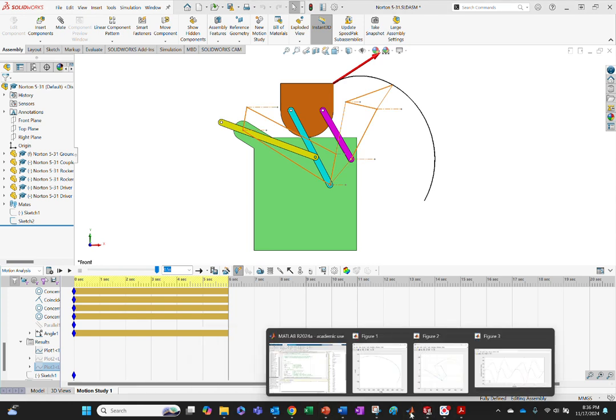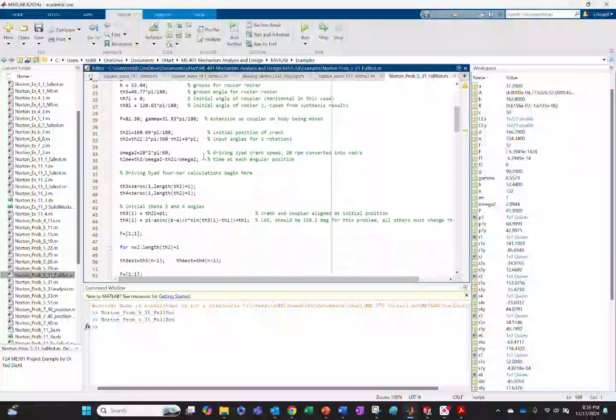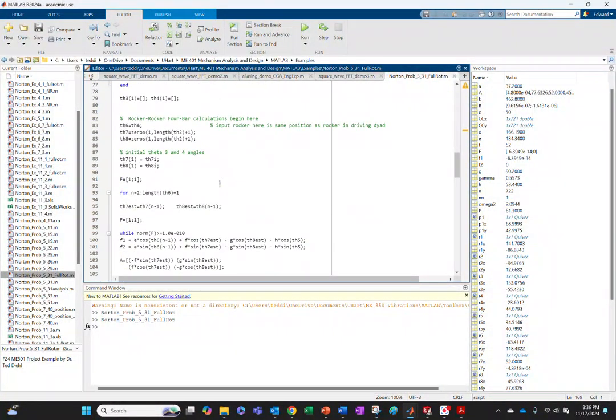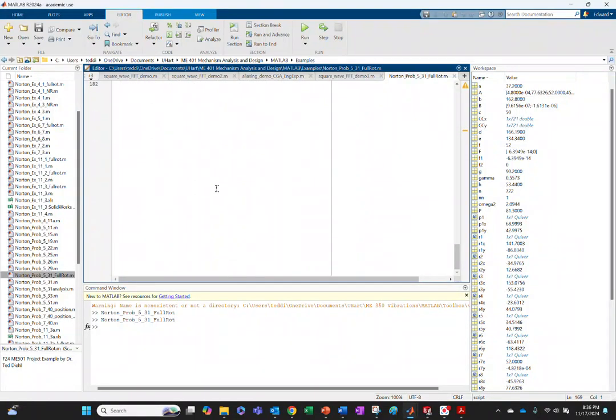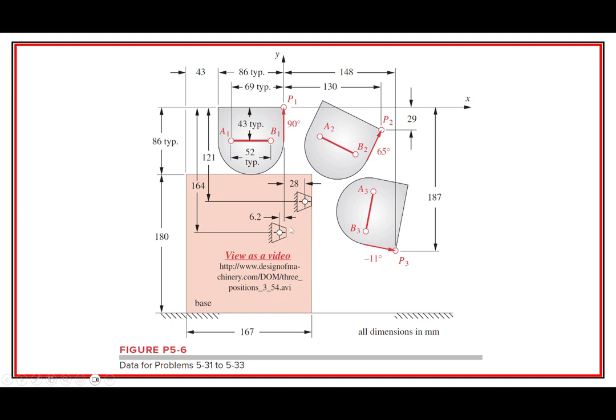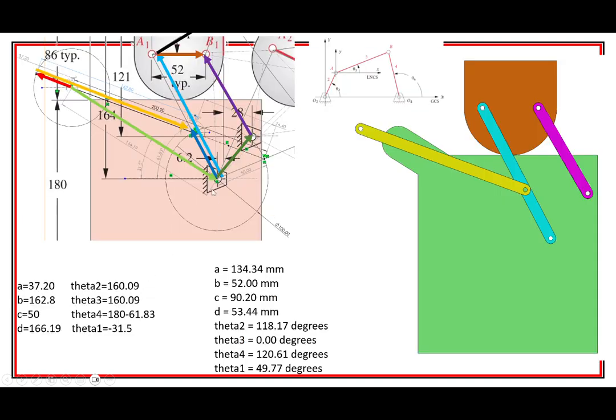I figured it would be better instead of just scrolling down through here, although you could, I mean, that's one way that you could learn. You could go step by step and see what each of these things does. I'll try to describe it. I don't know if that's useful. So first thing you want to do is find out some initial positions, and definitely figure out the lengths of all of these things. So that would be the output from the previously discussed homework for analytical synthesis.